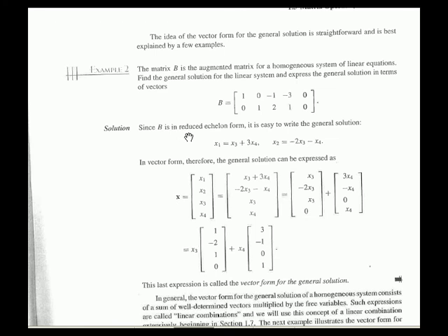In section 2, we learned how to reduce a system of linear equations down to reduced echelon form. For example, suppose you had a system of 2 equations and 4 unknowns with a 0 right-hand side. This is the right-hand side vector here. After reducing it to echelon form, it might have a form like this, where the columns with the 1s and 0s are solved, their variables are solved for in terms of the others.